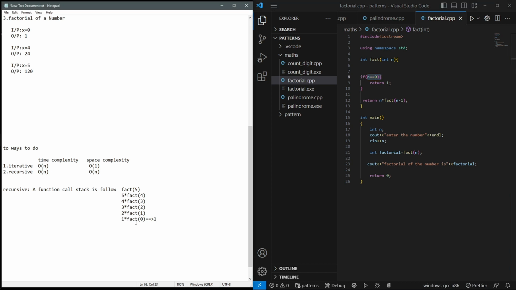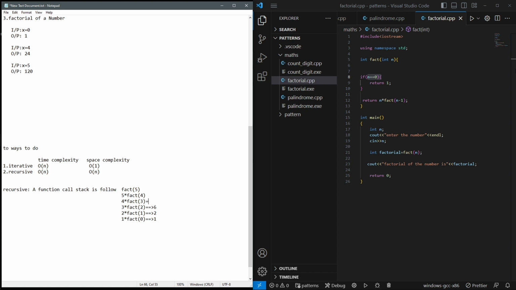Okay, so 1 into 1, which is 1, then 2 into 1, which is 2. So here we get 2. Now we will get 3 into 2, which is 6.